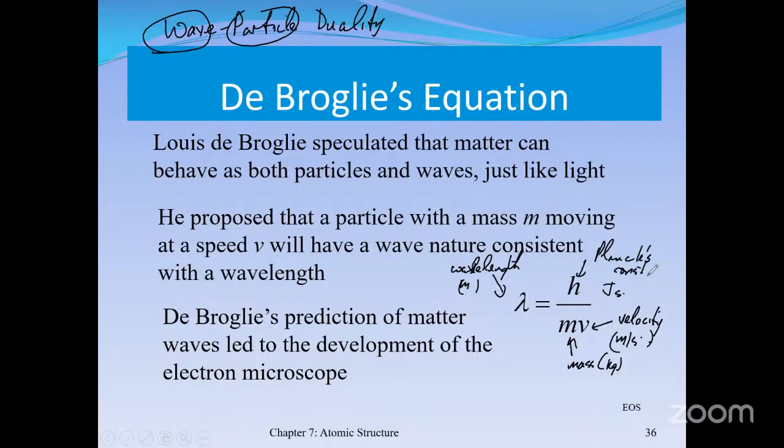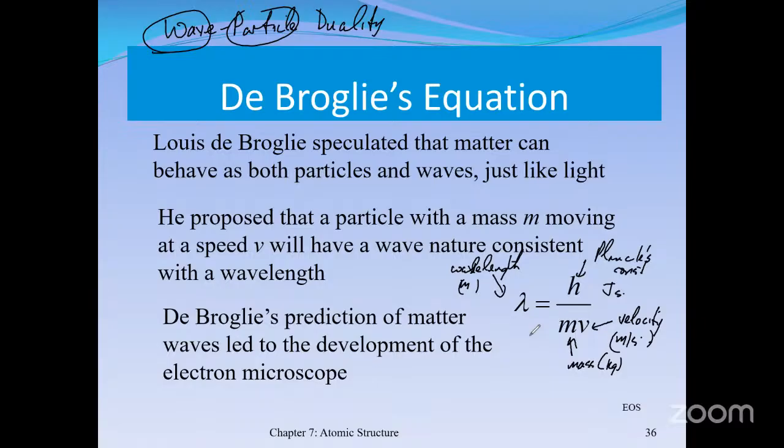So basically what de Broglie is saying, and let me apologize if there's anybody who speaks French, I think he was from France, I may have massacred his name, so please forgive me, but what he was saying was that any moving object, anything that moves, has a wavelength associated with it that can be calculated using that formula, all right?